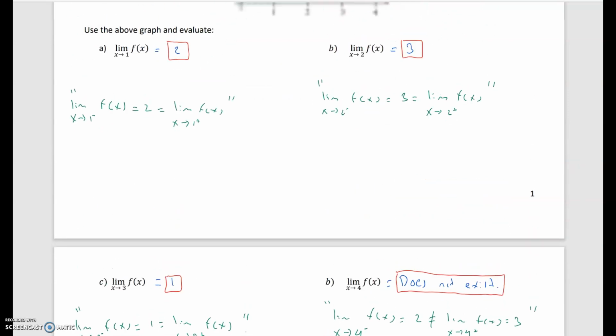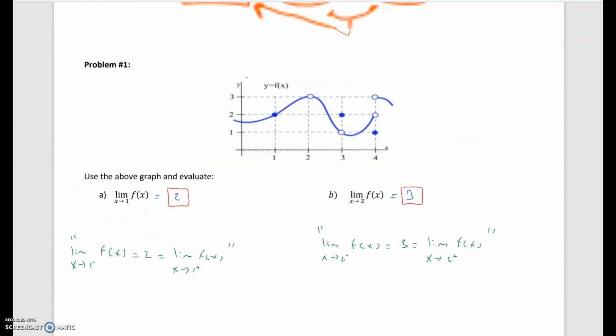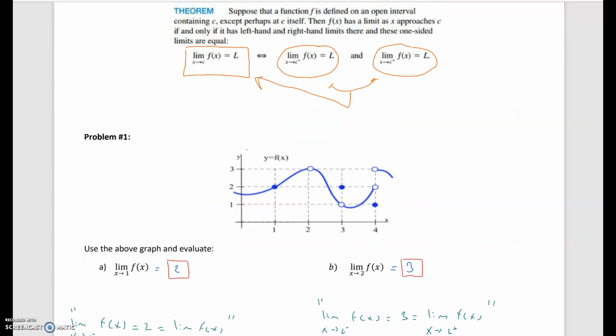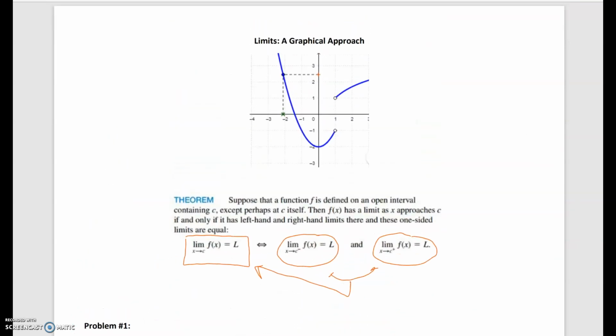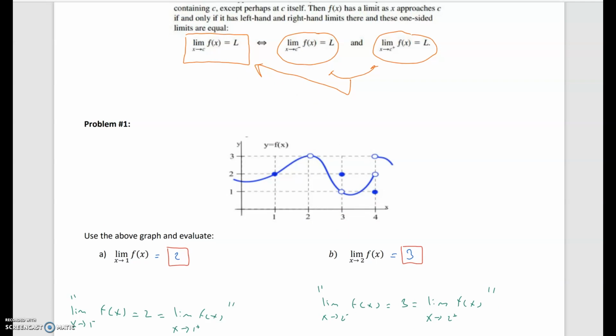Meaning that for the limit to exist, you need to have that the function is getting infinitely close to a specific y value. Here at x is equal to 4, there's a jump on the graph, and technically your limits don't agree. So this basic definition does not satisfy for the limit to exist. That's actually it for problem 1.